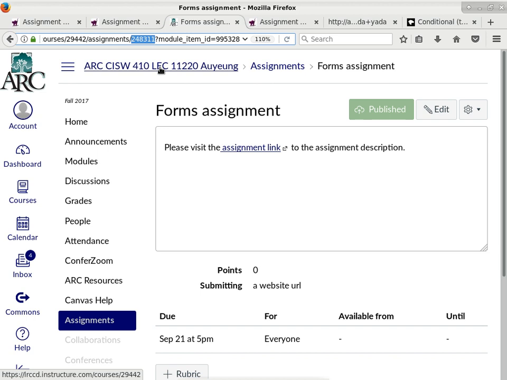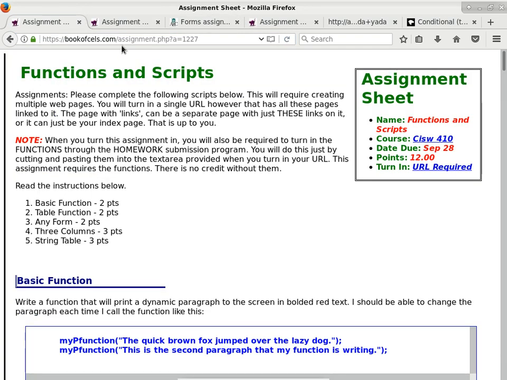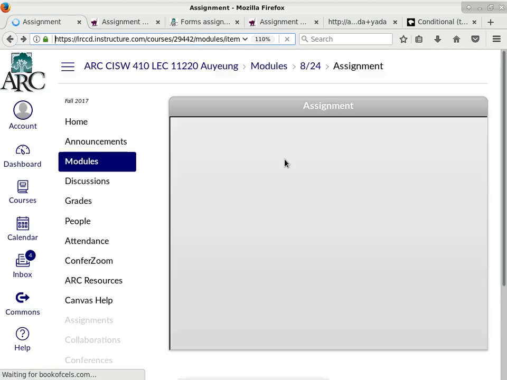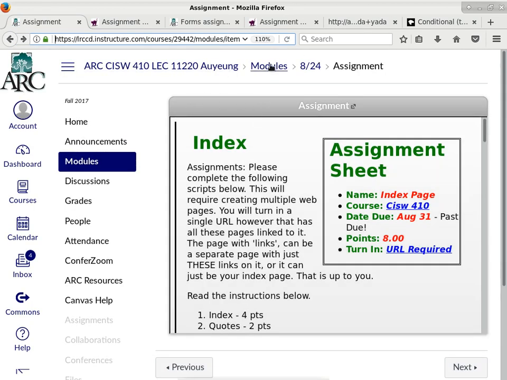What was the code again for this assignment? Oh, okay, sorry. I got a little bit too carried away. It's 1227. 1227, okay. Yep. So I'm going to have to change this assignment back.